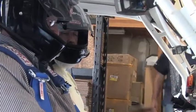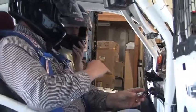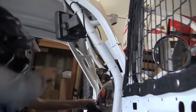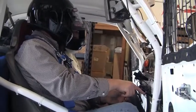If you talk louder, does it shut off, or does it just continue at that level? It goes down to the lower level. And if you want to talk outside, you've got your button right there, and then we'd be talking to those guys over there. That's cool. It also works with the cell phone, so we can make calls.